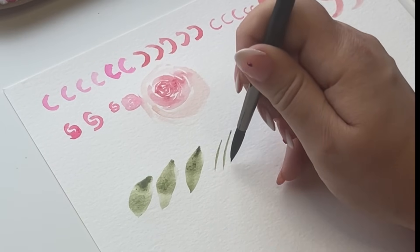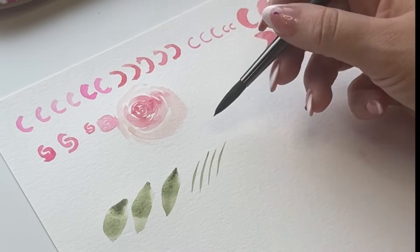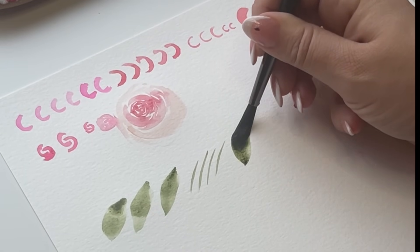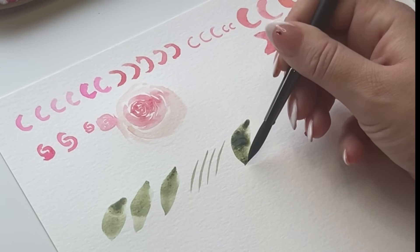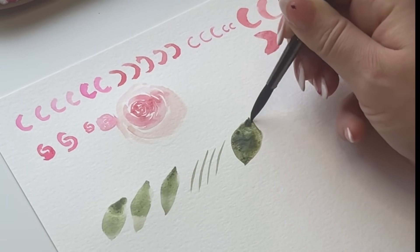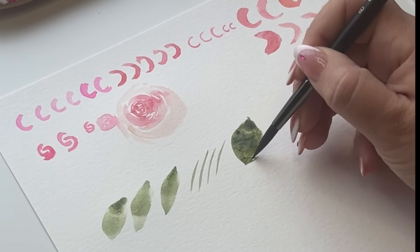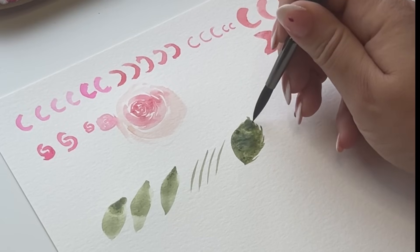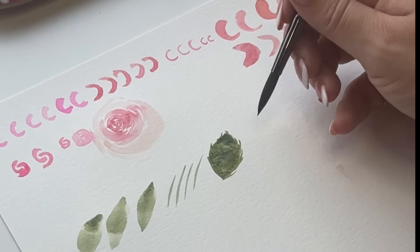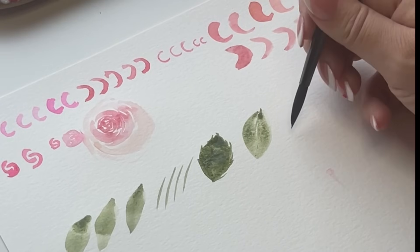Using the tip of the brush for lines will be great for your stems. Now we're going to try another technique — the same thing but we're going to sort of move our brush to the left: a little swerve and then back to the tip. Then start at that starting point again and move your brush to the right — see how I curve that and come back to the tip. You can add the spiky edges in now or wait until it dries and add them in after. I like to do it first because once it dries there will be a little bit of a line there, but I like the look of that as well.